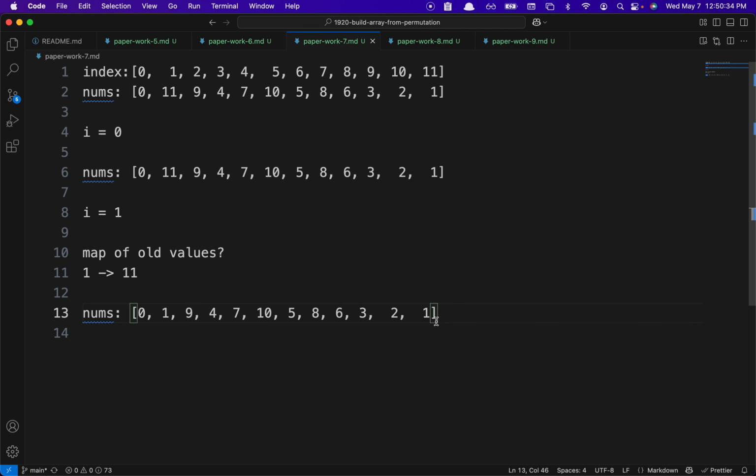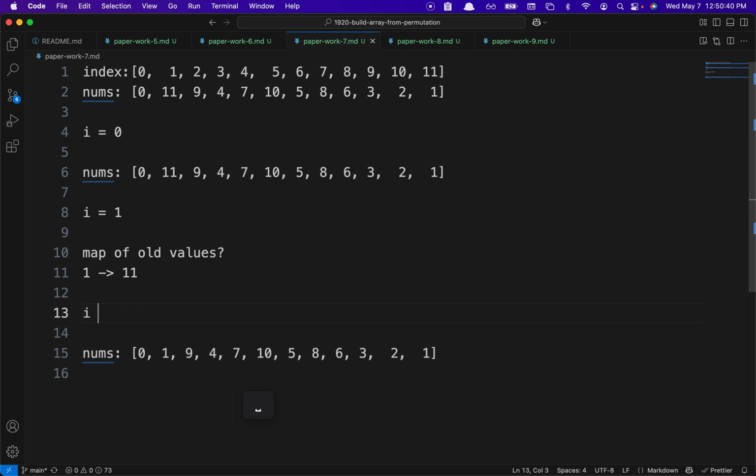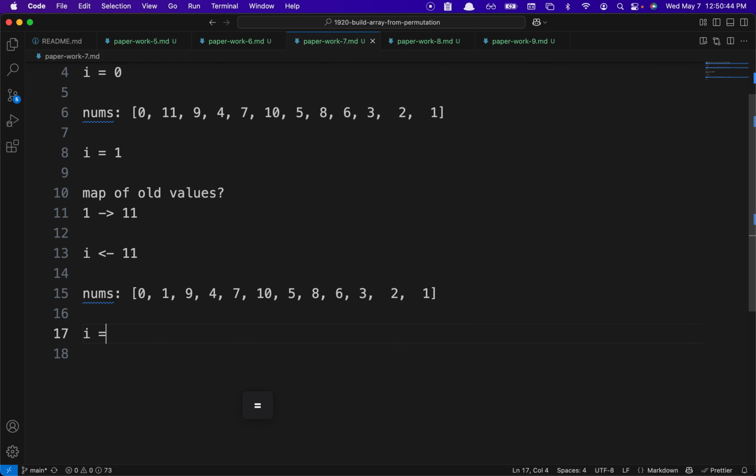So now after 1 points to 11, you go here, let's say. I points to 11, let's say. And we say 11. Now I equal to 11. Now what you do, you see 1, right? When you go back, now do you need the value 1 anywhere else? Like, is anyone else going to point to 11?